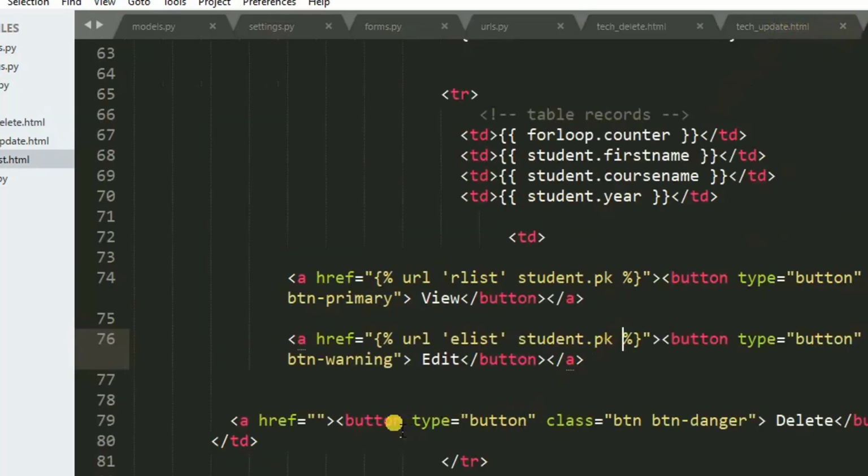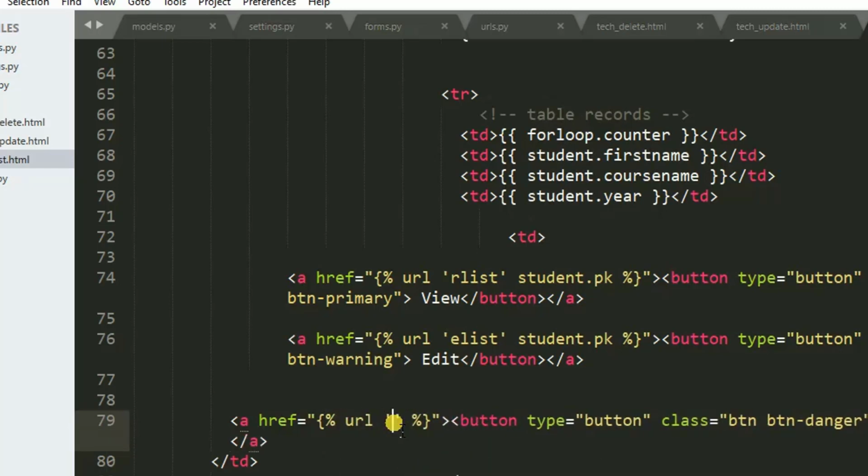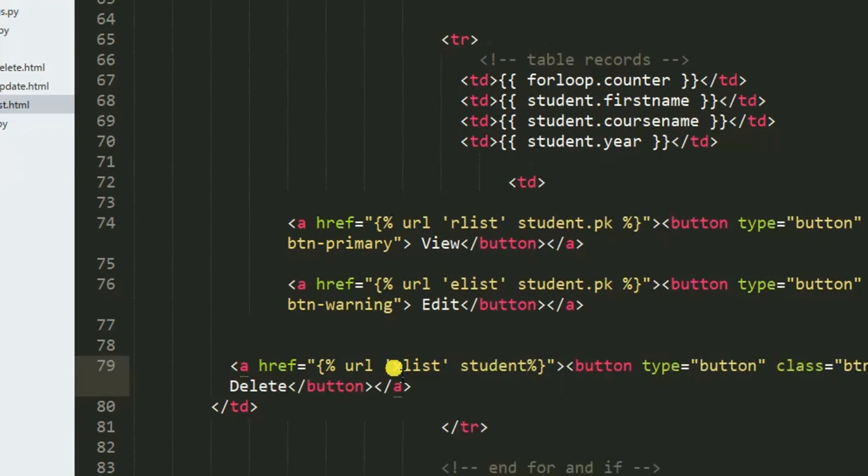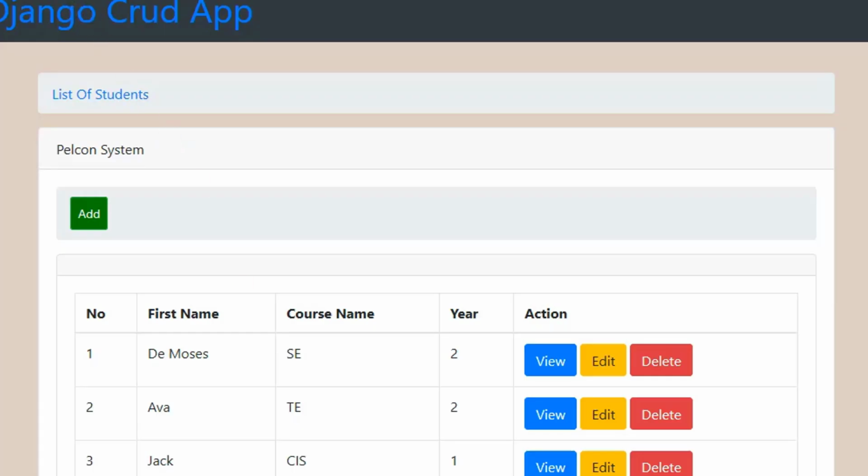should be done in the last is to add a URL. Here, S list, then student.pk. Ctrl S to save the changes. Then after refreshing your page, everything is fine.